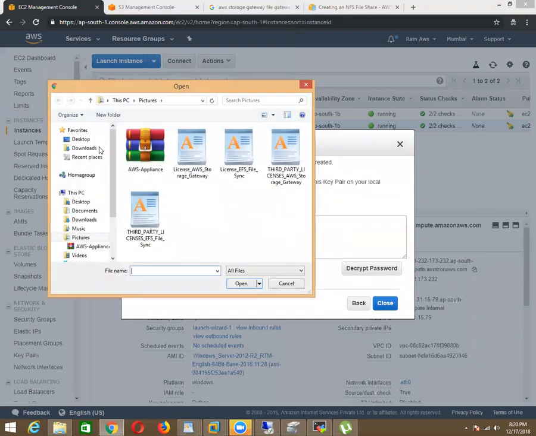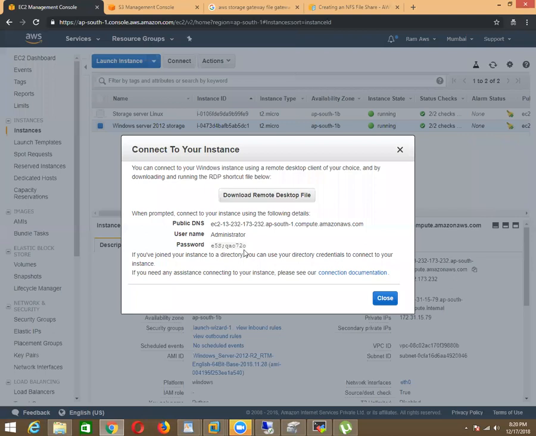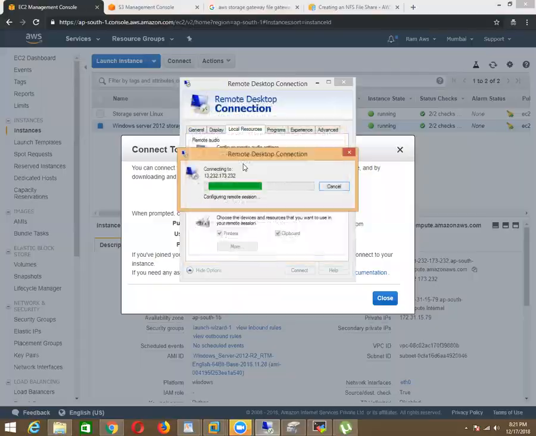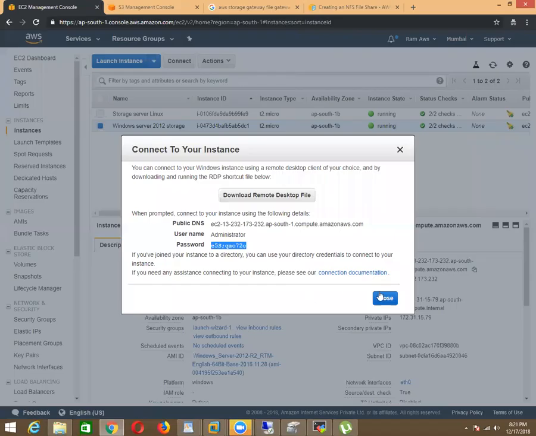Choose the file from downloads, copy it, and log in as Administrator, and there you can access the machine.